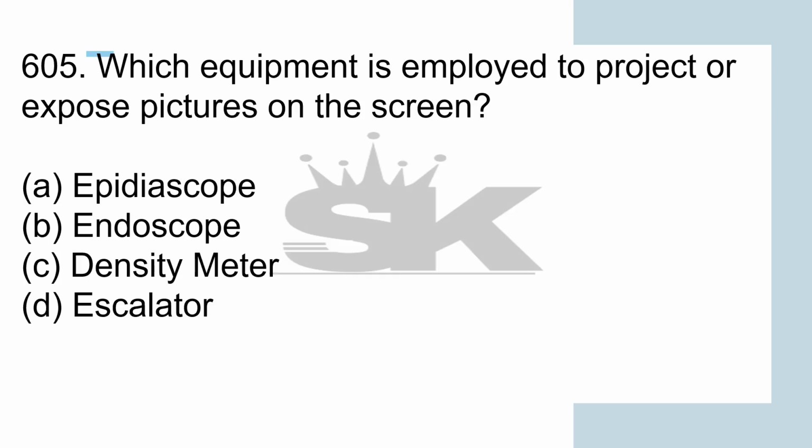Which equipment is employed to project or expose pictures on the screen? That is the epidiascope. An epidiascope or episcope is a device which displays opaque materials by shining a bright lamp onto the object from above. A system of mirrors, prisms, or imaging lenses is used to focus an image of the material onto the viewing screen.